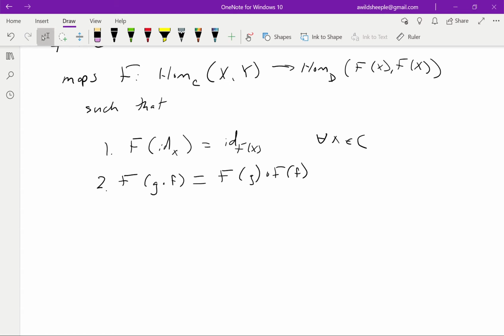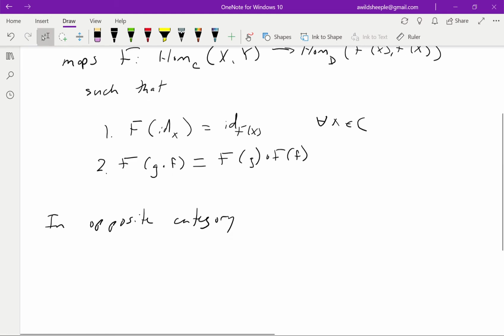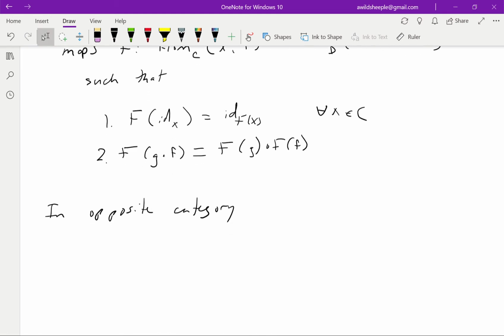Another remark is that if we worked in the opposite category, we would have, instead of a sort of homomorphism, what you might call an anti-homomorphism, in which if I apply F to a composition like this, I would then obtain F of G composed with F of F. And like we said, every category has an opposite category, and it's oftentimes useful to naturally think of a category as an opposite category of something else.